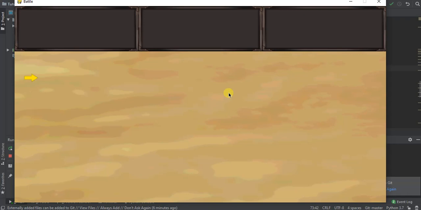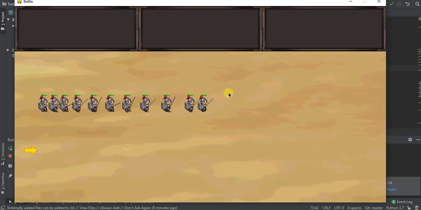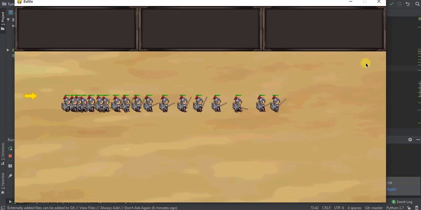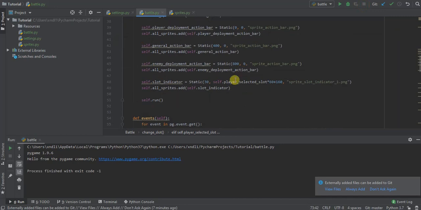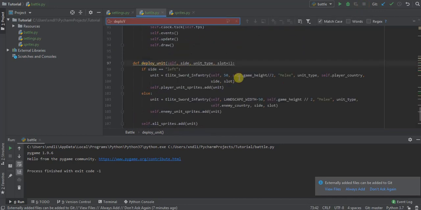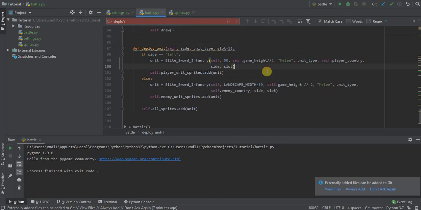We press A to deploy, and you'll notice that it's still deploying in the middle. That's because we need to change the logic for our unit sprites. So let's see, if we go to the deploy unit, here we have a fixed value or a fixed height of the middle of the screen.